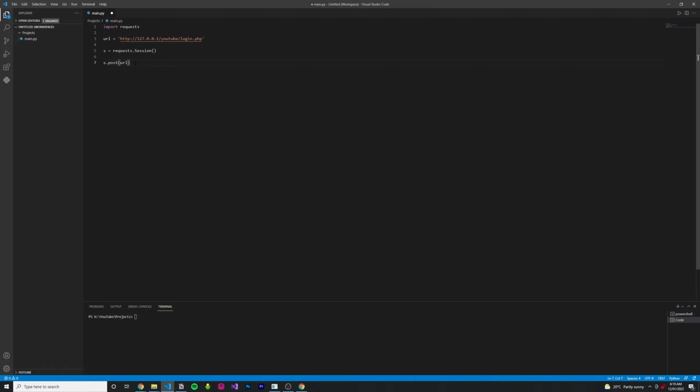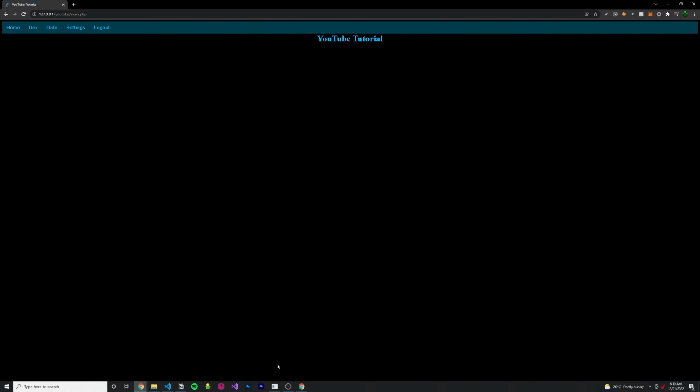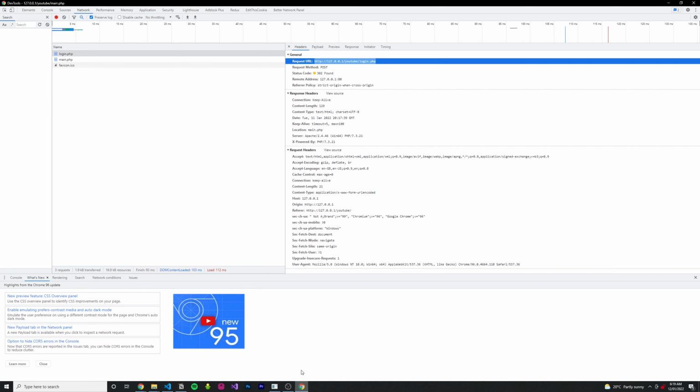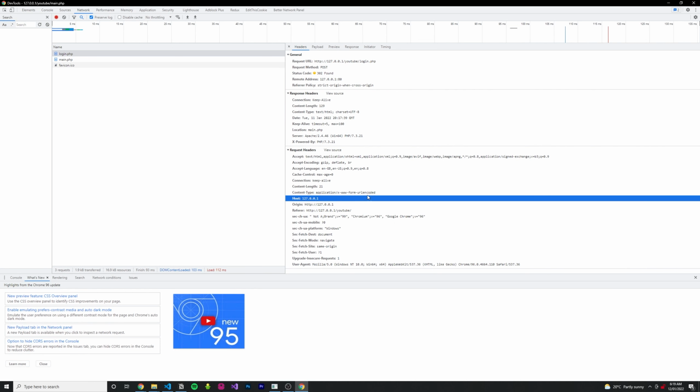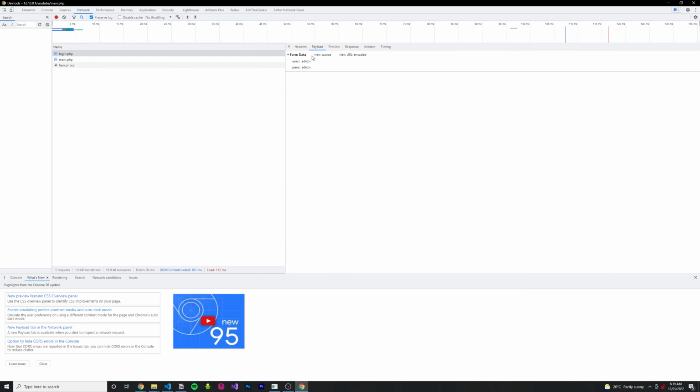Okay, so now we can do a post request, but before we do that, I want to show you that we've got a payload tab at the top, basically saying that the username and password were sent over, and this is the value that we actually sent. So how do we replicate this now?